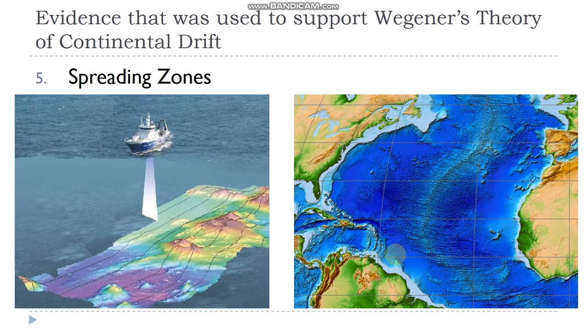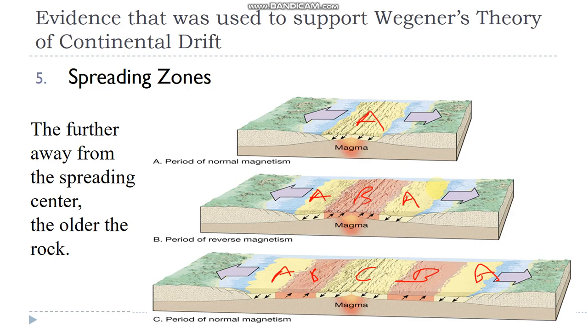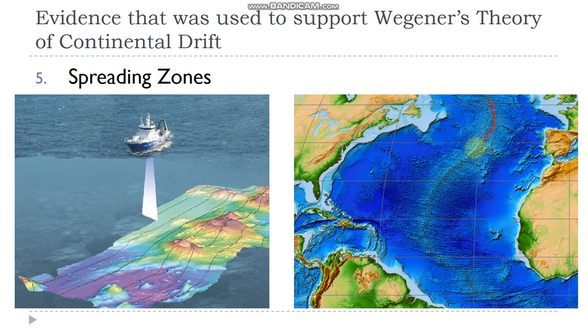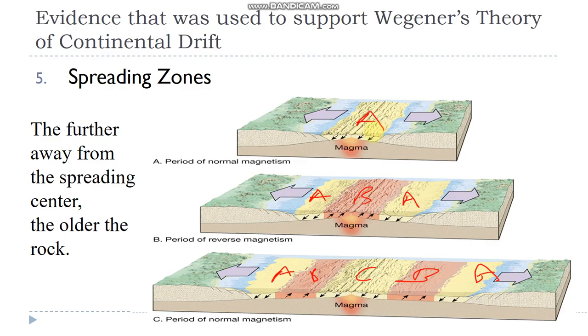And then finally, we have the spreading zones. Like, for example, right here in the middle of the Atlantic Ocean is what's called the Mid-Atlantic Ridge. And what happened was we kind of figured out, and when I say we, I'm talking about geologists, that you have two plates moving apart from one another underneath the ocean. And it gets very thin, like a piece of gum. You have a piece of gum in both hands and you're pulling it apart, and the middle gets thin. And when that happens, magma starts to rise up, it hits the ocean water, and instantly hardens, and you have this brand new rock.